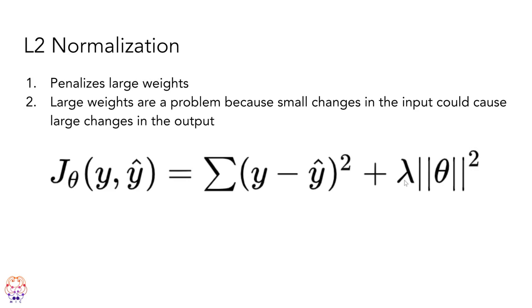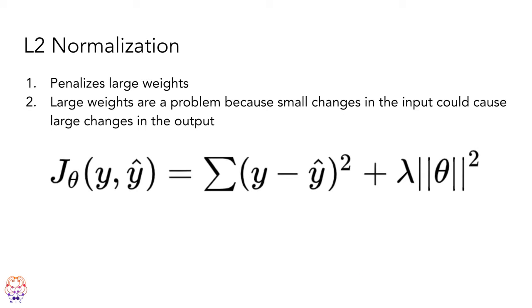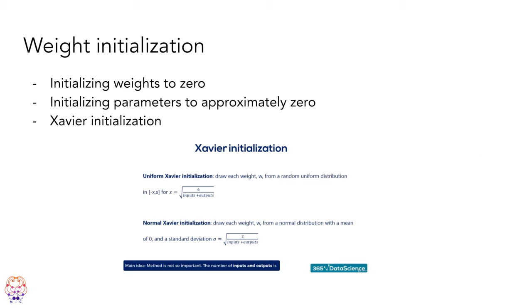If you set lambda to 0, that just cancels out this term, so it might cause you to underfit a little more. If you set it to 1, actually I said that vice versa. If you set it to 0, it cancels out this term, so you're no longer penalizing large weights, so that causes you to overfit. Whereas if it's set to 1, you might start to underfit a little bit because you might be penalizing your weights a little too much. There's other ways of tackling overfit, but that's just one that we're going to do for now.